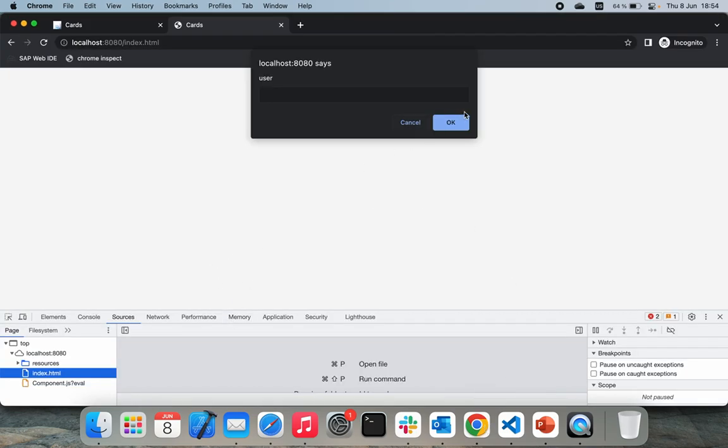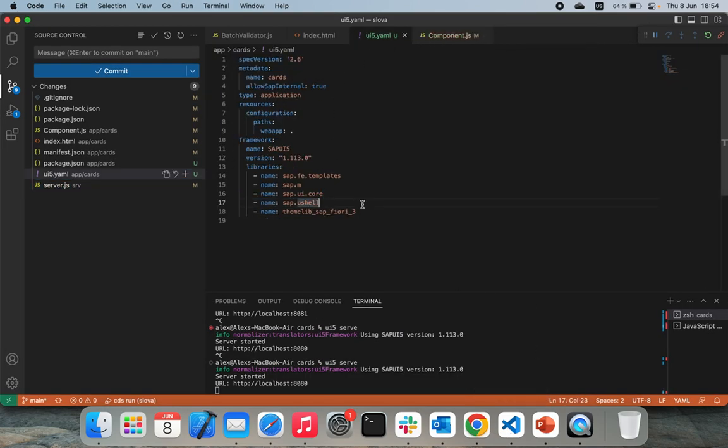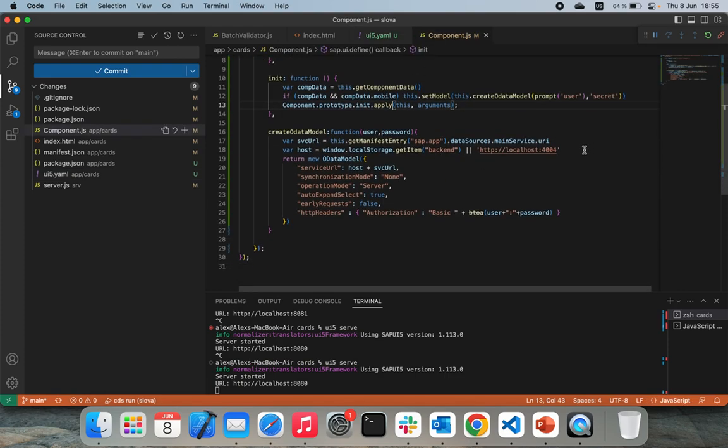So the reason why we need the credentials is because, as we discussed, we don't use proxy anymore, right? So we will close that guy, and that means that here we would use CORS. I mean, we will do the cross origin request. And somehow we would like to still reach the backend, and the backend, of course, requires authorization. And from both the authorization part and the CORS part, we have some issues, right?